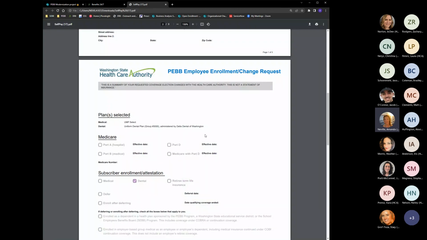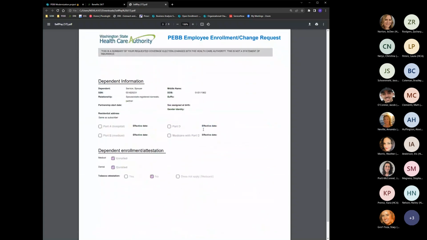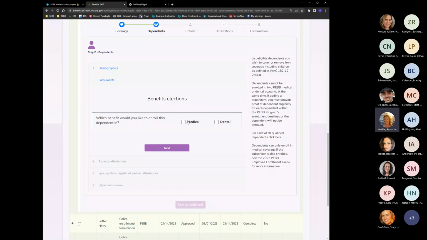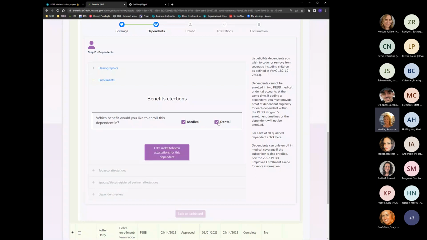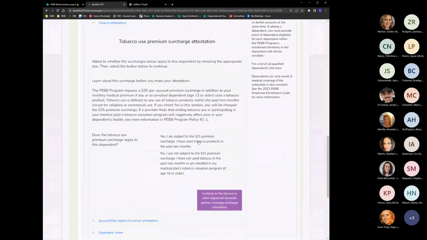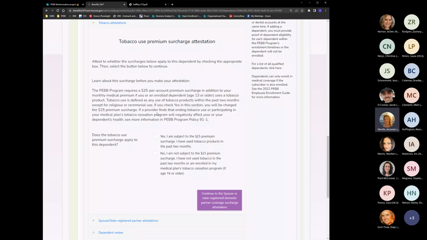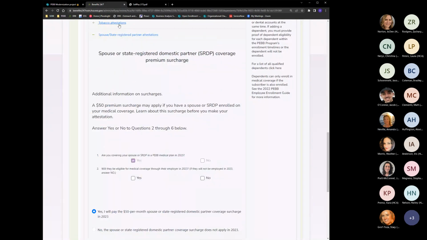So based on our form that was submitted, we did see that the dependent should be enrolled in medical and dental. So I'm going to select medical and dental here. And then they said no to their tobacco attestation. So I'm going to select no, continue here.